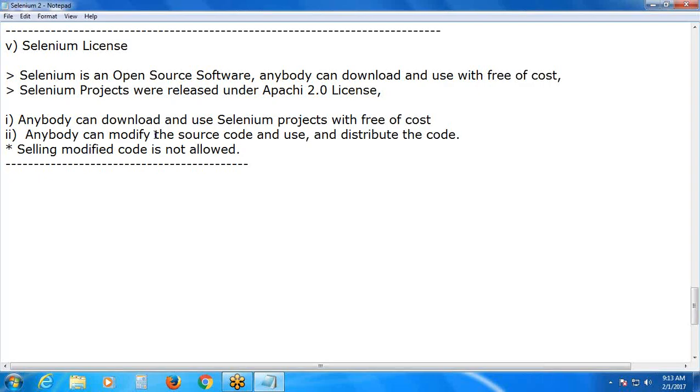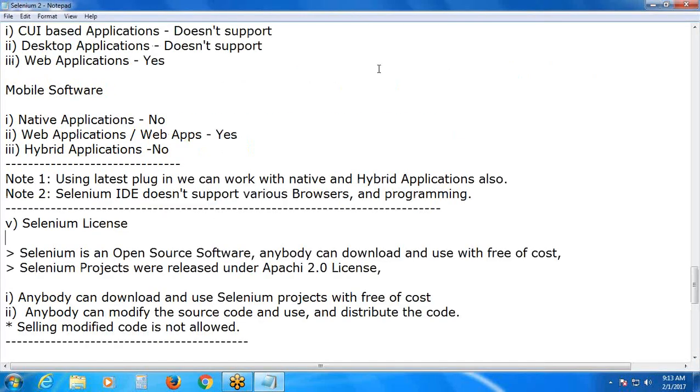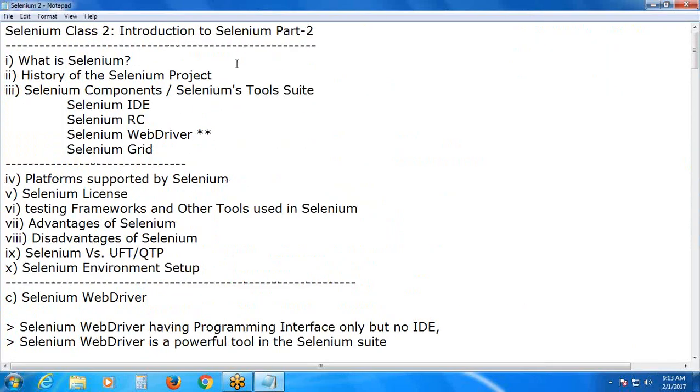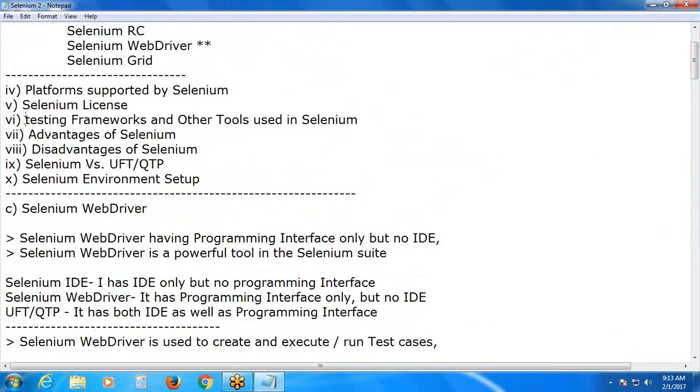Suppose you say like this: I downloaded Selenium WebDriver or other Selenium software and implemented some new features, and for 2 lakhs or 3 lakhs I will provide this software. That is not allowed. Any confusion, Preeti Joshi? No, sir, I'm good. Thanks. Any other? Vijaya, Smriti Pandey? I'm good, sir. Okay, cool. All of you put mute. Next, guide me, Preeti Joshi.